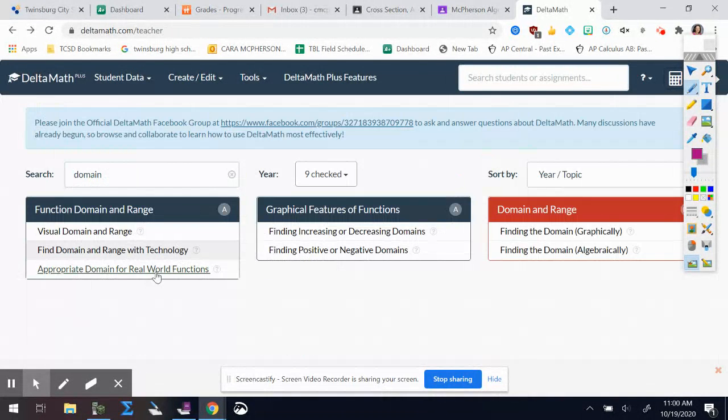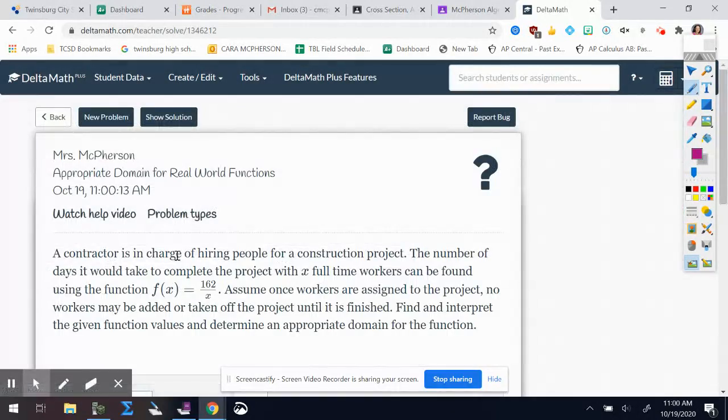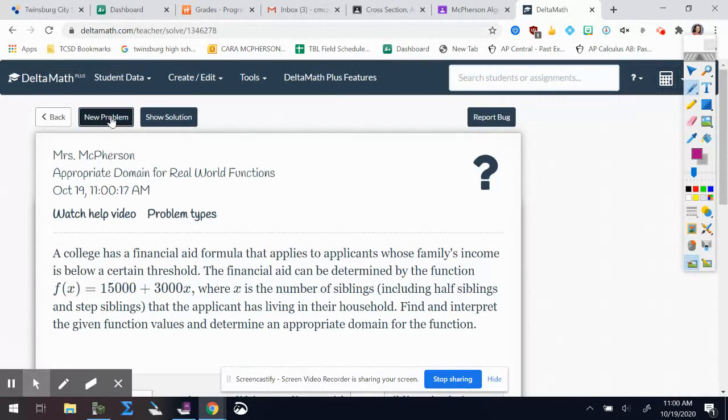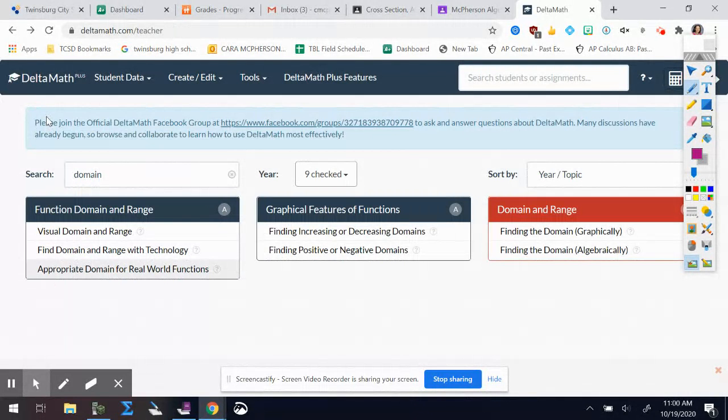So let me then go back and show you for real world functions. Actually, I think that's everything I want to do with domain and range for that. So I want to make sure you're comfortable with that. Again, domain is all real numbers, and range really depends on if it opens up or down. If it opens up, then it's going to be from that y value to infinity. And if it opens upside down, it's going to be from negative infinity up until we get to that y value. And there you have it.